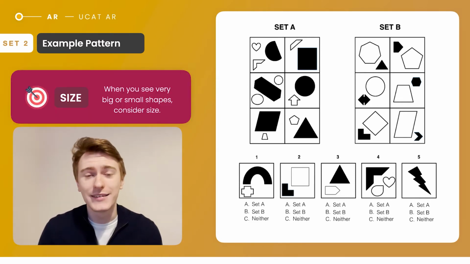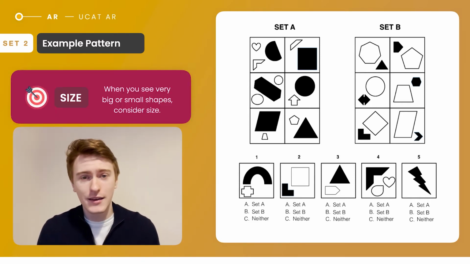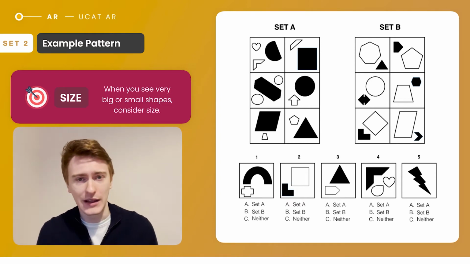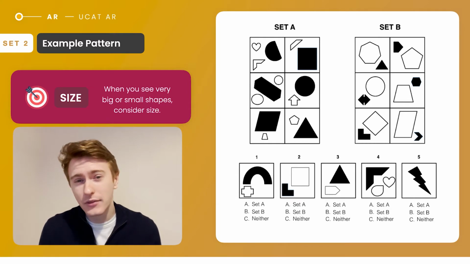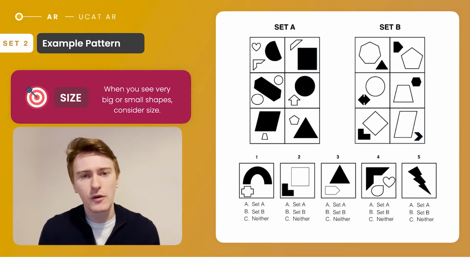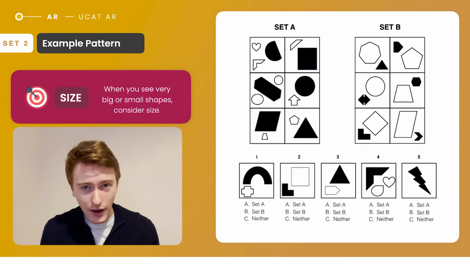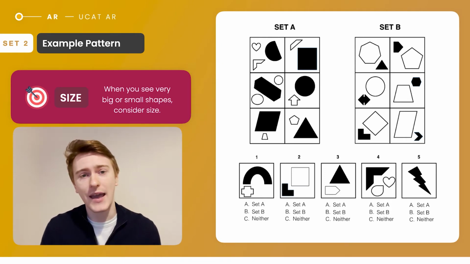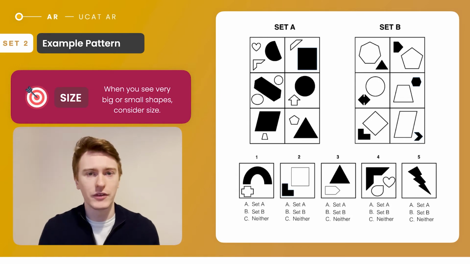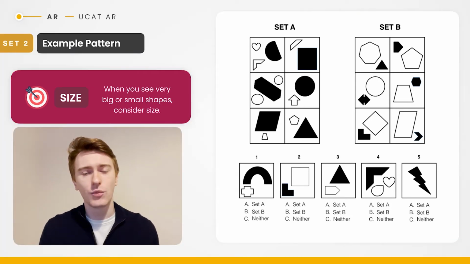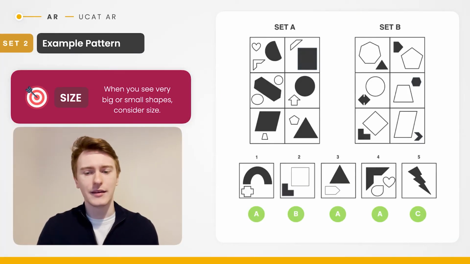Okay, so no points for guessing that this is all about size. You can see instantly from the look of your eye there's a big shape and there's smaller shapes. It doesn't have to necessarily be 2 shapes present in a box. You can see in the top left of set A, there's a total of 3 shapes. Therefore, this is not really about number, it's more about size and also colour, because you can see that big shape in set A is black, whereas in set B, the big shape is white, and vice versa for the small shapes. So taking this one by one then, we can throw up the answers now.